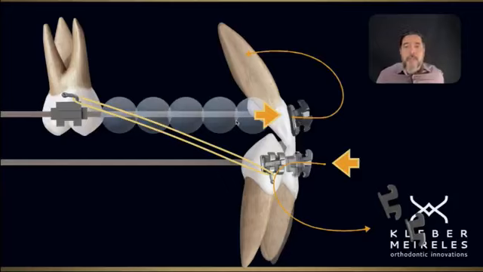This is the way we think about the brackets, the prescriptions, in a thought for compensatory treatment during the mechanics, not for the finishing phase of the mechanics. So now we have, in this case here, a torque in the upper arch that won't help me to finish, so I need to change the wire if I'm using this torque, and in the lower arch the same, because we know that those brackets are decompensating if we don't have the force. They're just compensating if you have the moment of the force.